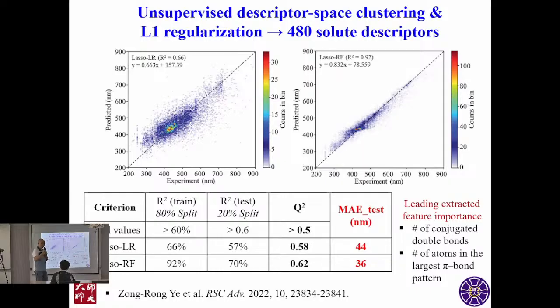This is consistent with chemistry. We know that when you have more double bonds in a molecule, you make the HOMO-LUMO gap smaller. That's what we were taught in organic chemistry. So the random forest actually found this, which is always good. If you can extract something from the model and compare it with your domain knowledge, that is critical. Otherwise, you don't know what exactly the model is doing. So this is the first lesson, and that's our first try.